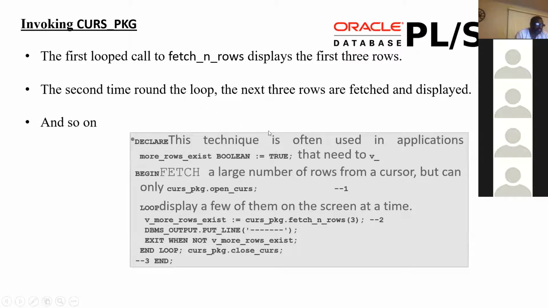So if we're fetching 3 rows, it's just walking through, and in this particular example our fetch number of rows is 3. We all know essentially how our cursor works. I'm just re-illustrating what you're doing in this package with this cursor. And once again, don't overthink this. It's just using a cursor within a package that may be called several times by different users.